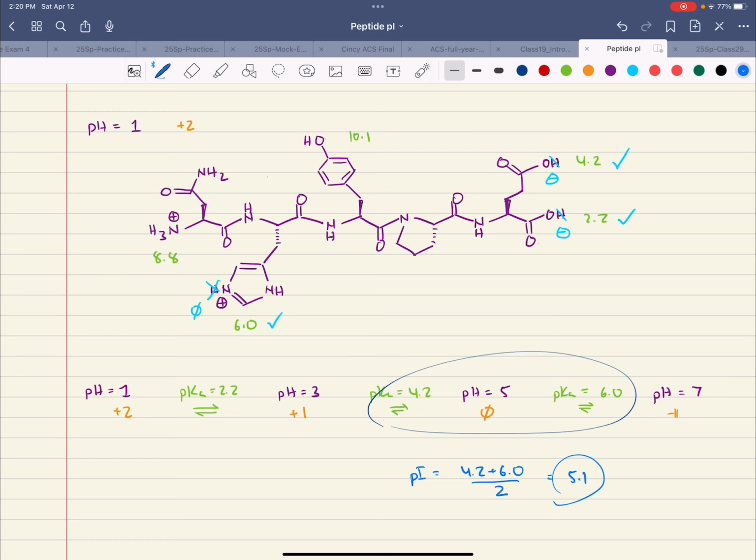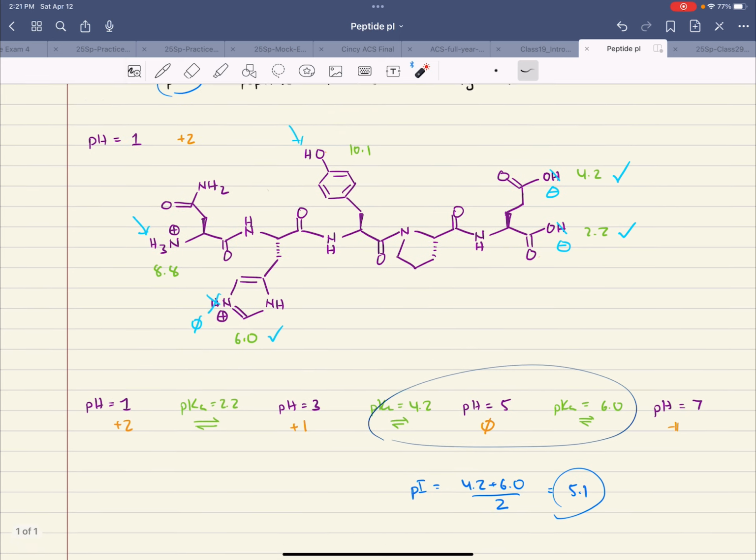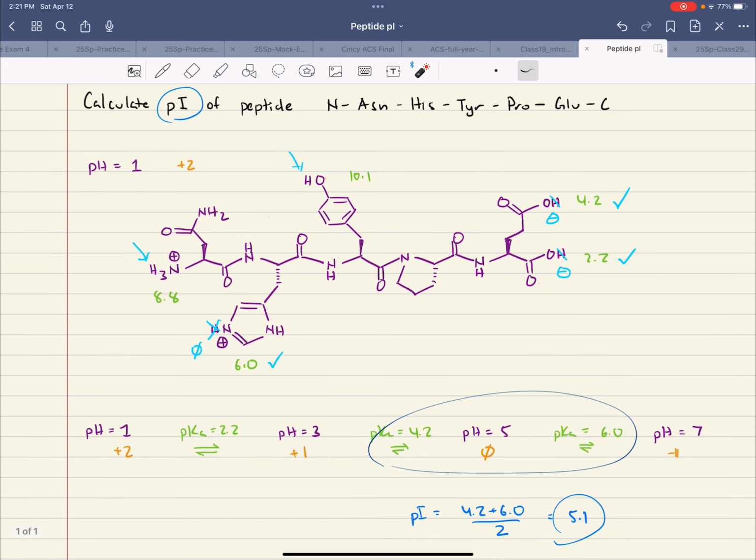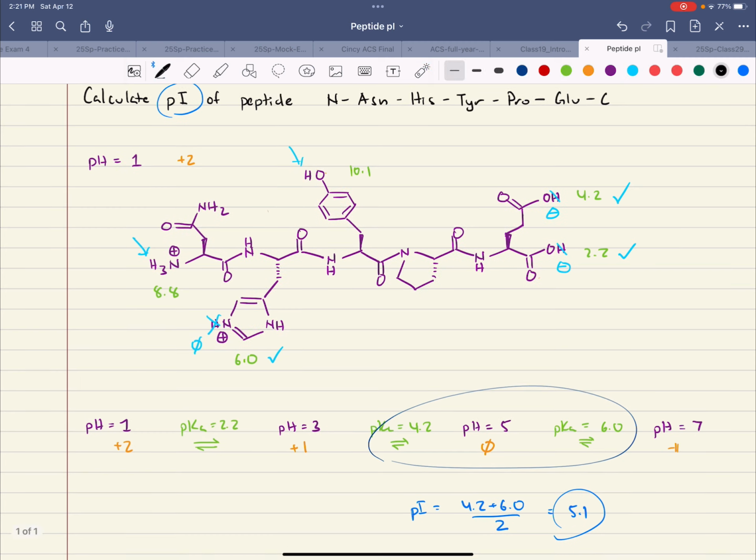Now you could keep going. You could go to what? We still have to deprotonate here. And we still have to deprotonate here. Ultimately, what you could get is a -3 charge, I think. That becomes neutral, neutral, negative, negative, negative. That's how I would figure out the PI. Now, the thing is, and then I'll let you guys go, what if they ask you to draw the peptide at pH, I don't know, pH 9? What about pH equals 9?